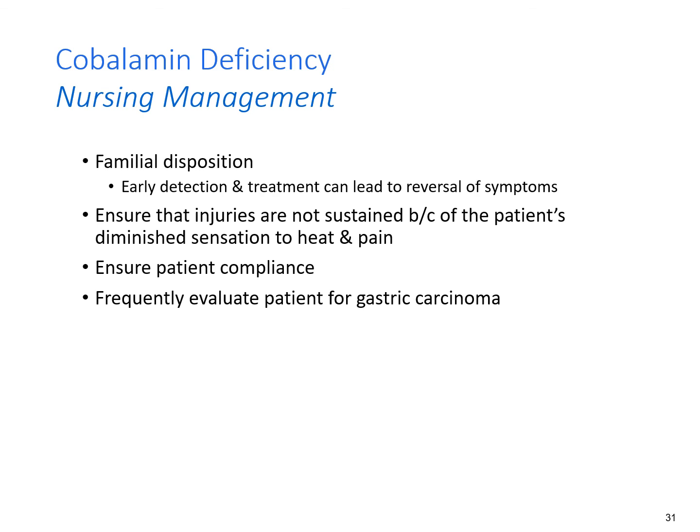So making sure that you're protecting them from that, ensuring patient compliance, all of that needs to be talked about. You're also evaluating whether or not your patient has anything like gastric carcinomas, just to make sure that they're not now at risk for that as well, because that would definitely make things worse for them.